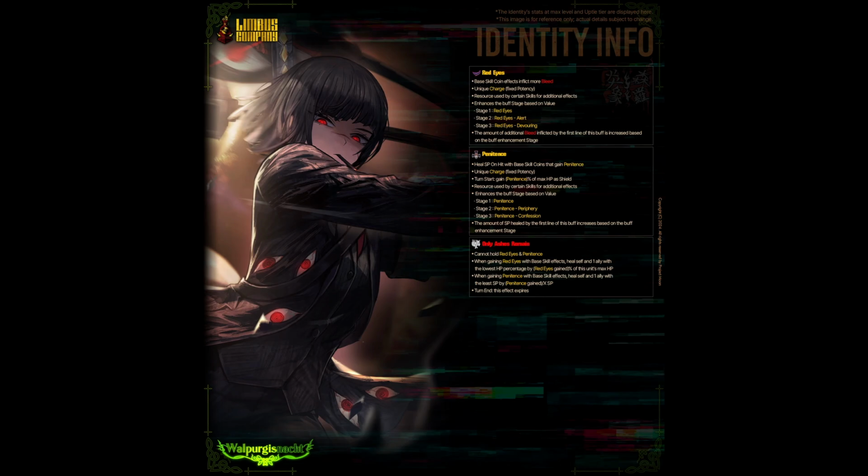And then, by the way, there's more. Red Eyes. Base skill coin effects inflict more bleed. Unique charge. Fixed potency. So Red Eyes is a unique charge. And penitence, I just glanced at it. So weird. Resources used by certain skills for additional effects enhances the buff stage value. Oh, cool. So you have Red Eyes Alert and Red Eyes Devouring, which is probably when you want to proc that Serious Skullbuster. The amount of additional bleed inflicted by the first line of this buff is increased based on the buff enhancement stage. So, more bleed inflicted too.